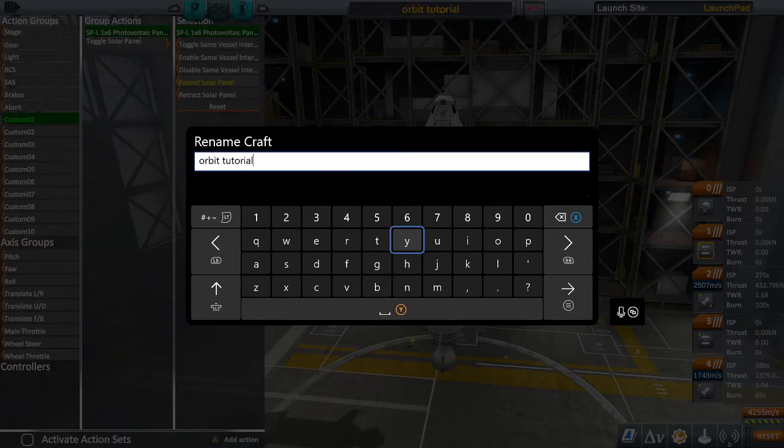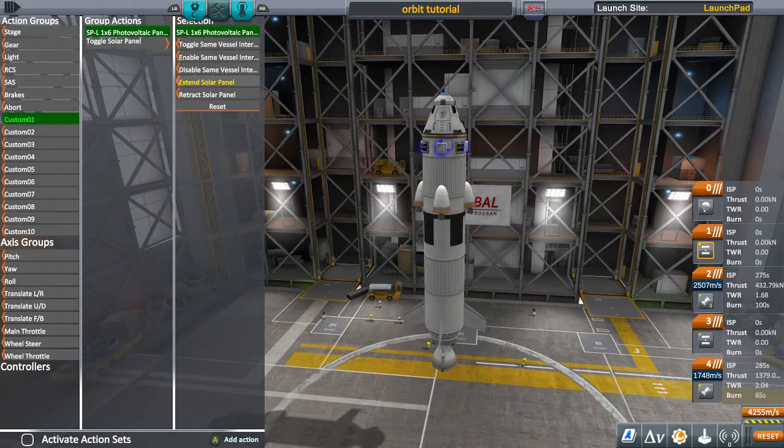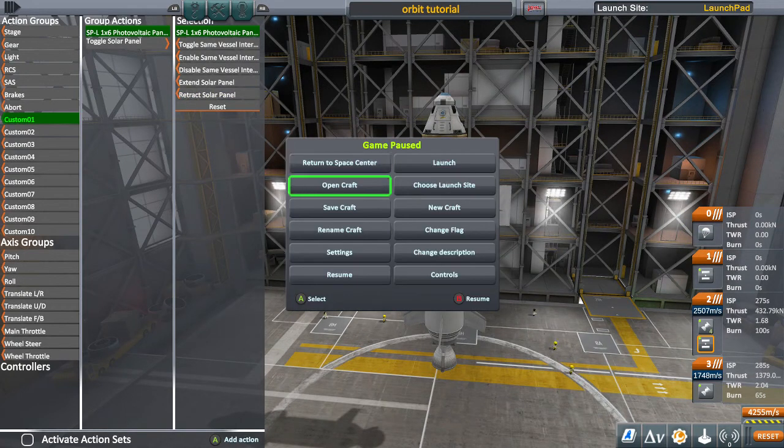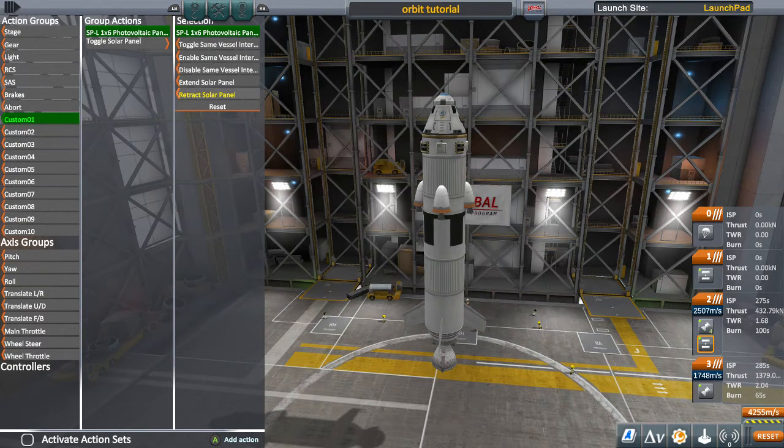To get an orbit of Kerbin, you need to have at least 3,500 delta V, which is 3,500 meters a second, with thrust to weight ratio over 1.1 on all engines. So this portion has to have 1.1, and this portion has to have 1.1 in order for this to work. So there we go. Always check your staging. And then let's go ahead and launch the craft.